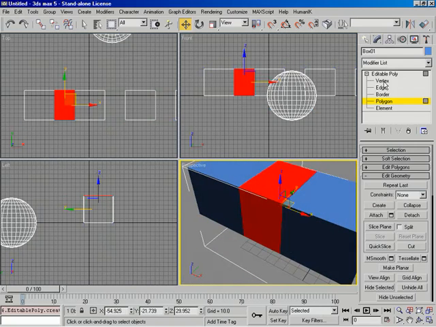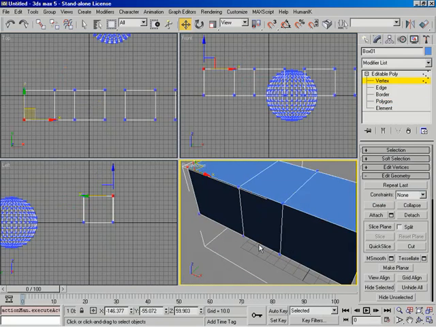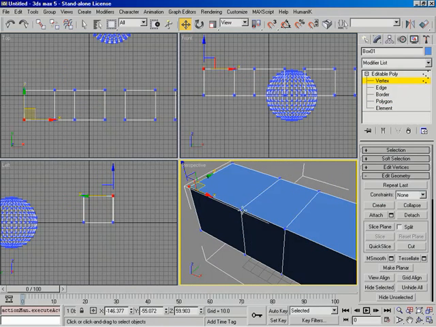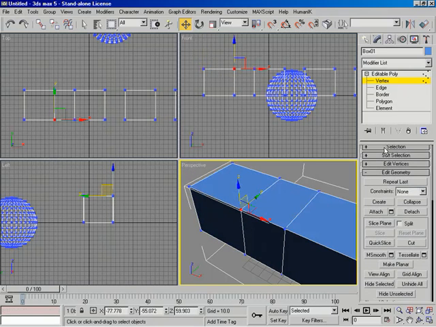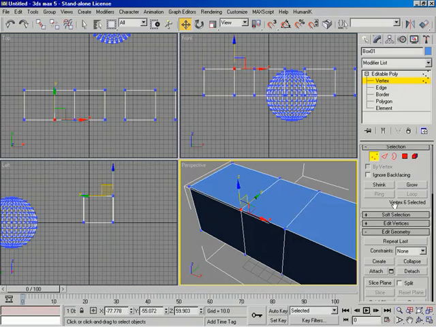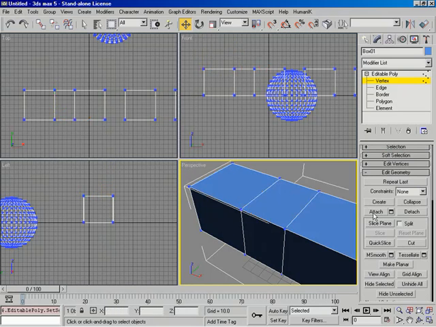Now, to demonstrate the point I was talking about a second ago, I'll go ahead and come up here to Vertex. I'll hit F4 to enter into Edge Face mode. Select this vertex right here, and when we move it around, look at that. So it's automatically welded together. Yep, it's just one vertex. I can prove this by opening up the selection rollout, and vertex number 6 is currently selected. Very, very nice. Okay, so that's create.